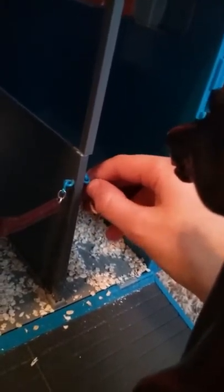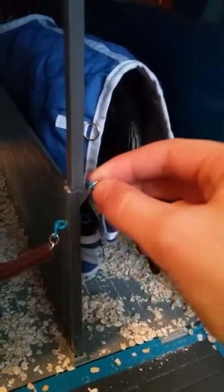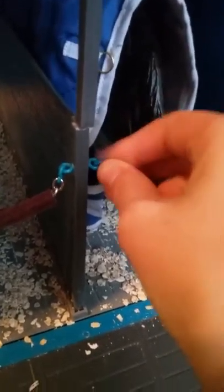Now you can do the same on the other side — it has a little hook. I'm going to demonstrate with one of my traditional horses. This is Zenyatta, the racehorse. I love her. You guys might have watched my previous video where I gave a barn tour and you saw Zenyatta and Sugar. You can put her right in and she can walk right in — just like that. This is for traditionals, but classics will work just as well. She can walk up and eat some hay. Then you can hook her up so she can't get out.